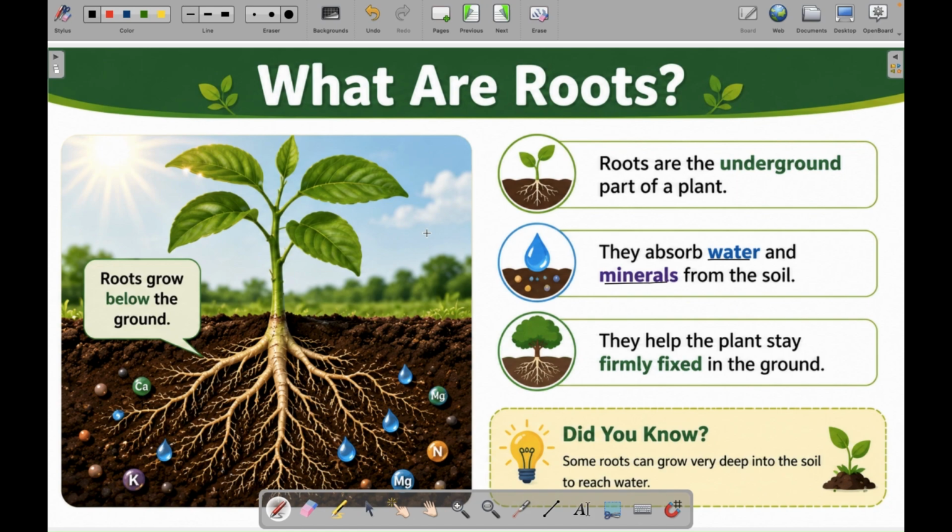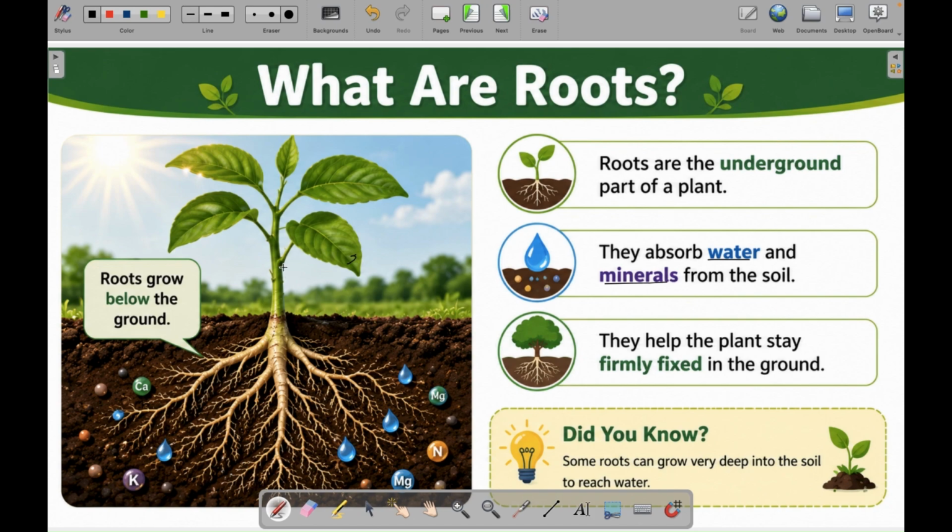The second use is, for example, minerals. Minerals are present in the soil, but how will the leaf of the plant get this mineral? It needs to be transported. So it is transported via the roots, but through water. If you don't have a channel, then you won't be able to transport the minerals. It is just like water carrying sand along with it. In the absence of water, it will not be able to transport the minerals.